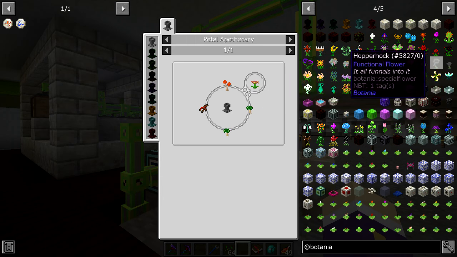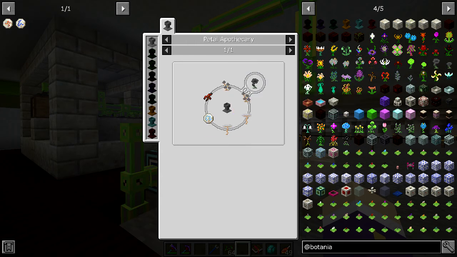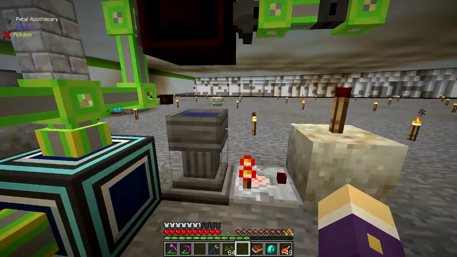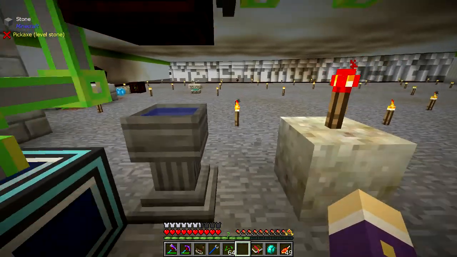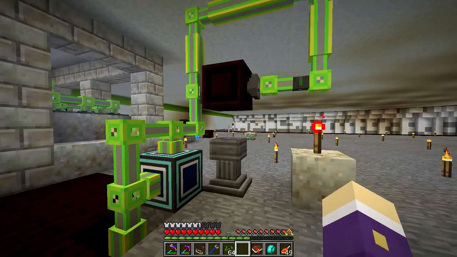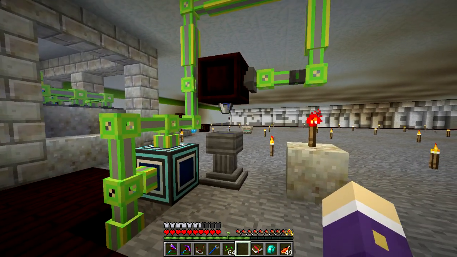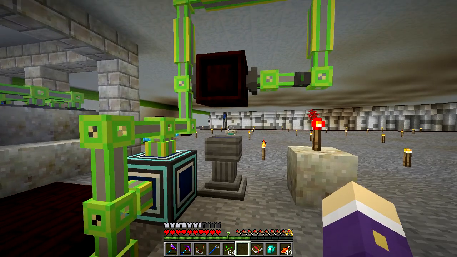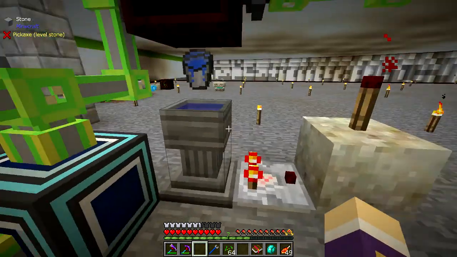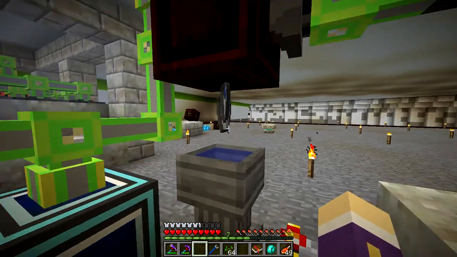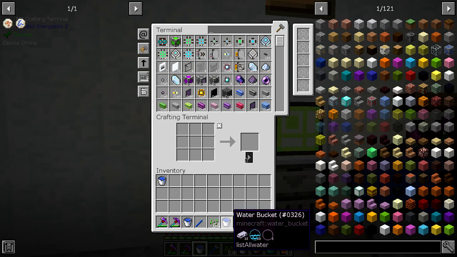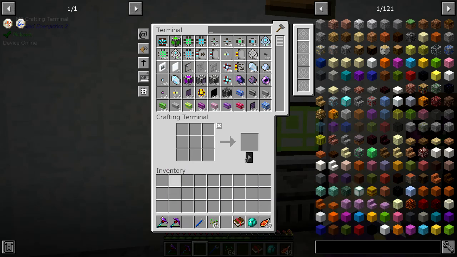There's quite a lot of that, but really I need a hopperhock, because one of the things that I'm failing to do at the minute is whenever there is a bucket dropped from the system, the empty bucket isn't getting sucked up and put back anywhere. So I need that replacement to go somewhere, so the bucket gets sucked up and put away. So the best way to get rid of that is a hopperhock.